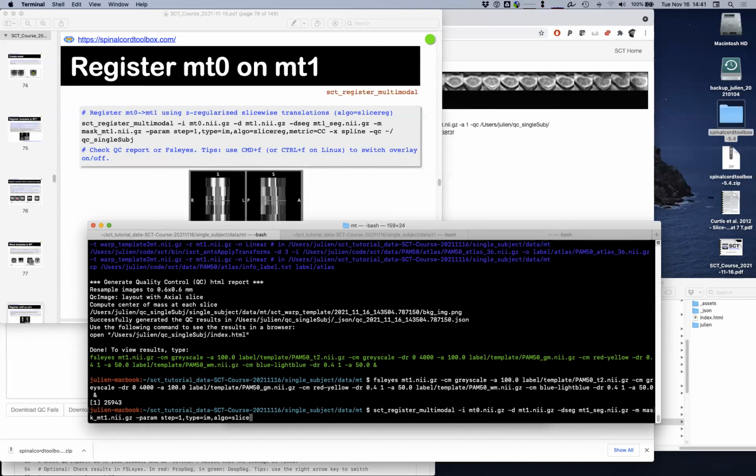And we're going to use the algorithm slice-reg, which is an in-plane translation, slice-wise, but regularized across the inferior superior direction. Metric is CC. I really like the CC one. It's very robust. That's the interpolation after you've done your registration, and QC report.